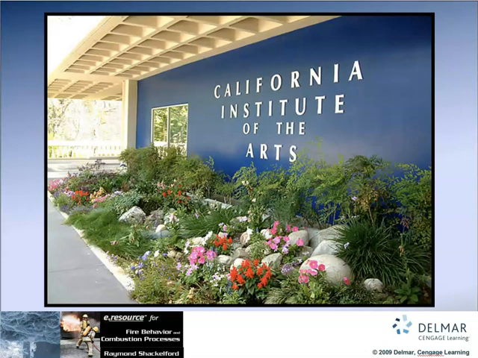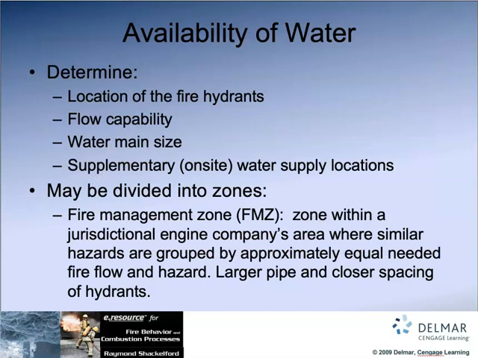Where are the on-site hydrants? Where are the fire department connections? Portions of this building are sprinklered and portions not. That's not supposed to happen, but because it was built and then added onto, they got away with a couple of things they wouldn't get away with today. So we want to know about the water system and the hydrants. So where are the hydrants that are public, but also, I'll talk about in a second, the private?